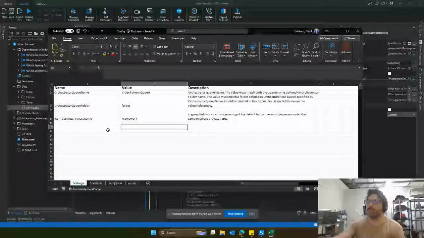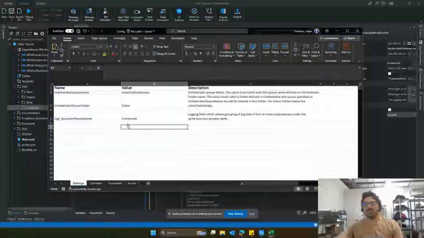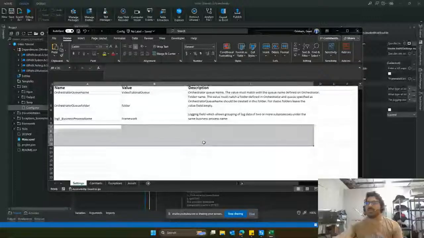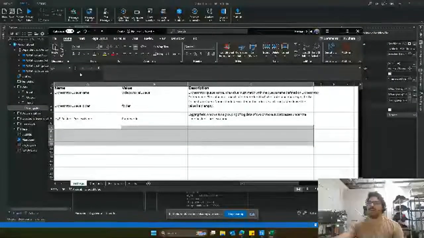But in my opinion, I don't really like putting file paths in the config file, because I'd rather put them in the assets. So honestly, I don't use too much. I would rather put some of these things in the constants page.